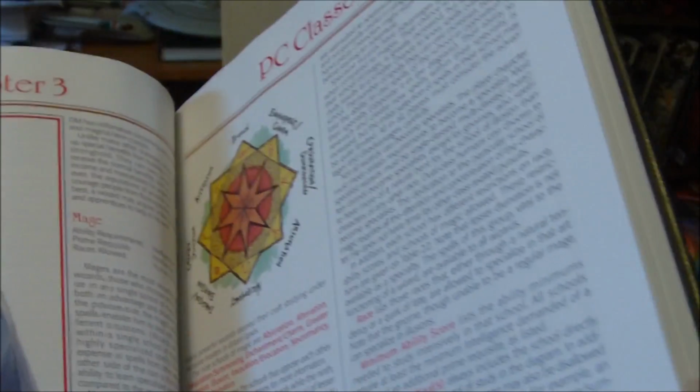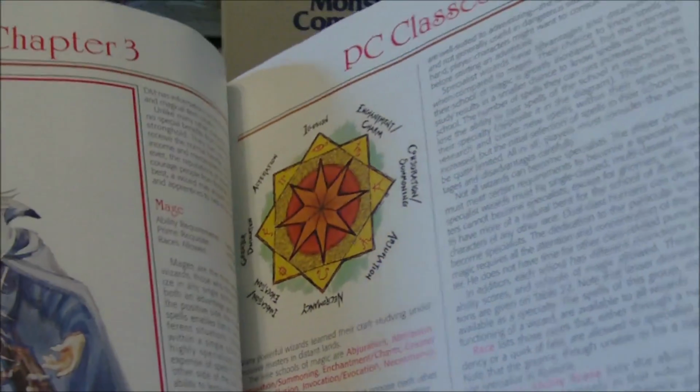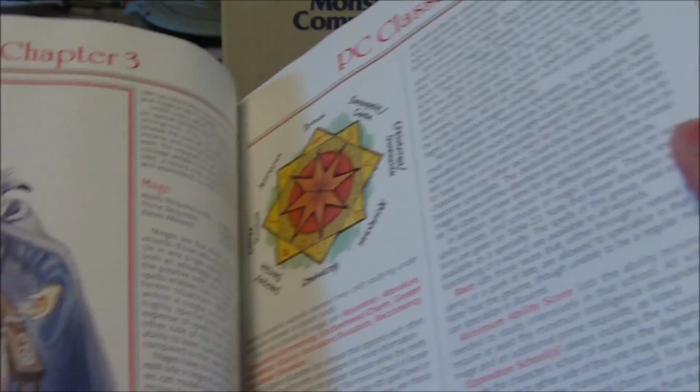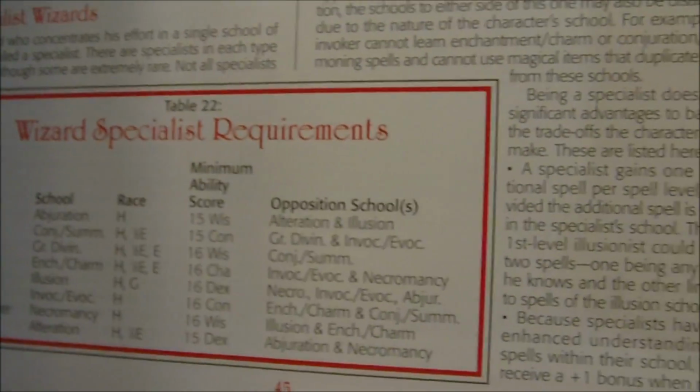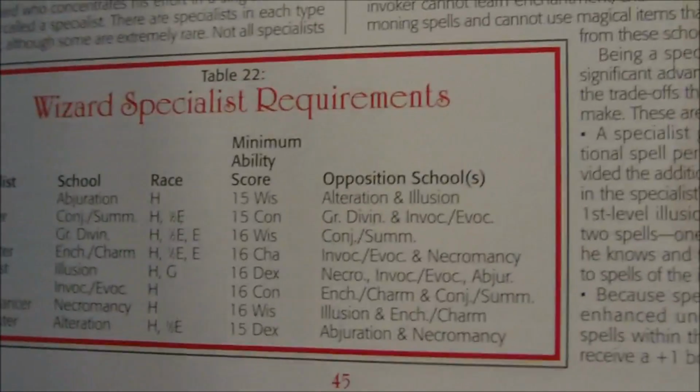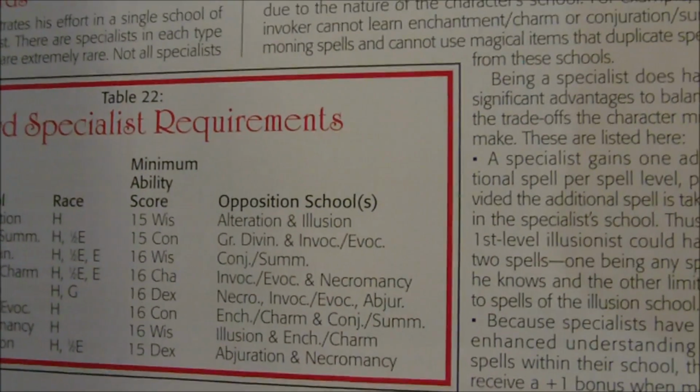So a standard wizard could cast spells of any school of magic, but that was pretty much it. That's pretty much all that they had. If you chose to be a specialist wizard, you had to do so based off of what you had for your race and for your ability score. So let's just say you wanted to be a human necromancer, you had to have at least a 16 wisdom.